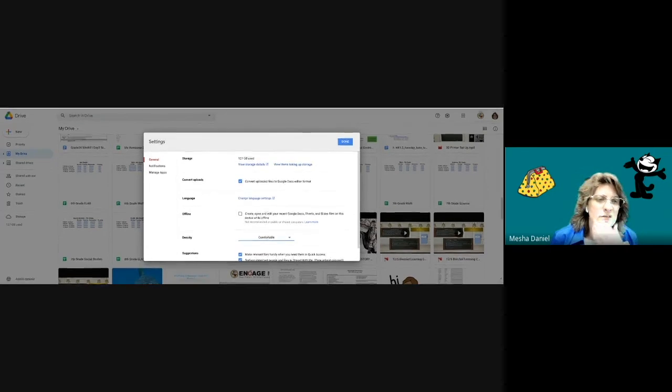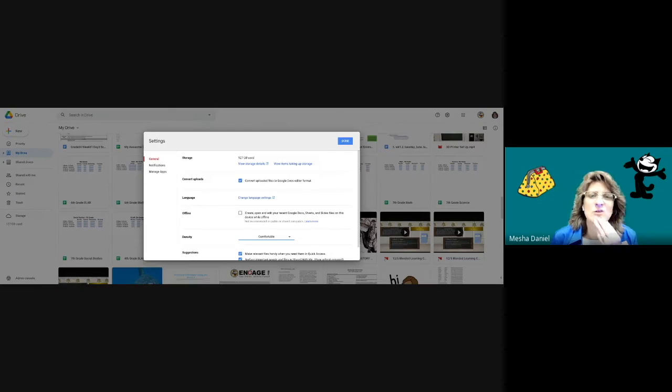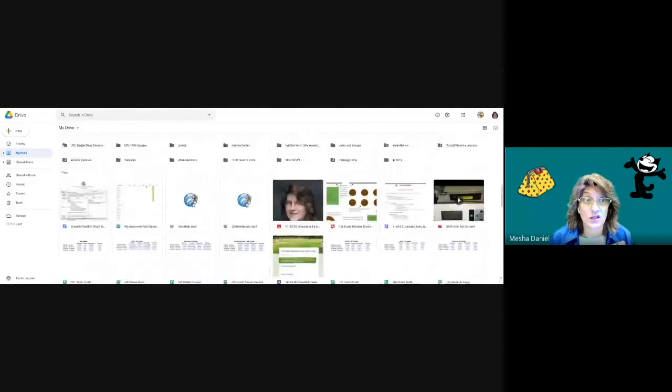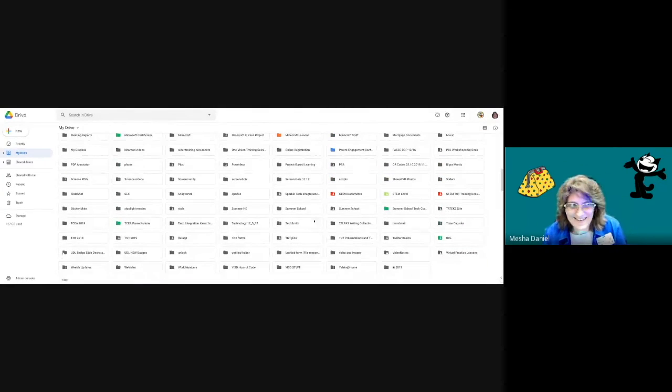I'll have to see if I can find that, and if I do, I'll send something over to you on it. There's one where it'll condense it down so you don't see all the folders. You just see the ones you want, because you can star some of your folders too, and then those are the only ones you'll see in your drive. You don't have to see everything else. Okay. I just have to see everything because I never remember what all is in here. As you can see, I have a lot, so I kind of have to keep it open.